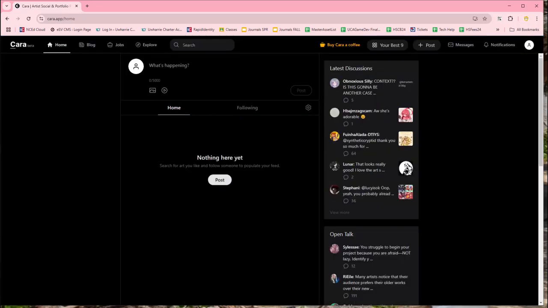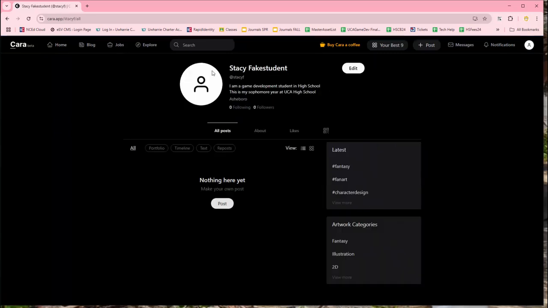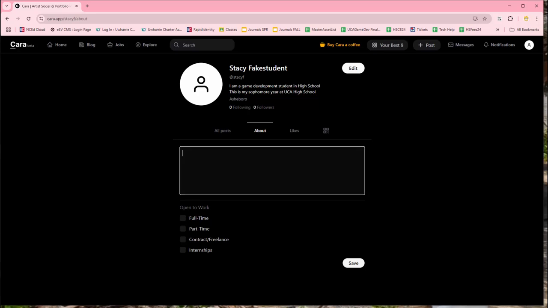Okay, now you'll see as it loads up here, it does again look quite like Twitter, but this is for when you're uploading stuff or, of course, posting. So when you eventually post, you'll type some stuff here about your portfolio and you'll add video and picture here. But we actually look over here in the upper right to our username. I'm going to click your profile. And so the other thing we want to do here, here's what we just wrote there. But we have an about page. So we're going to click and add an about page.